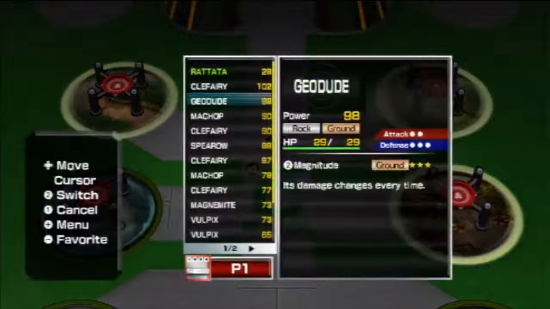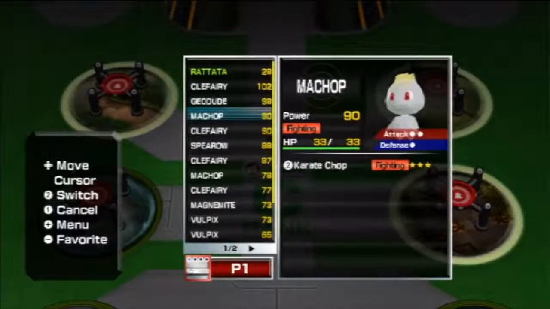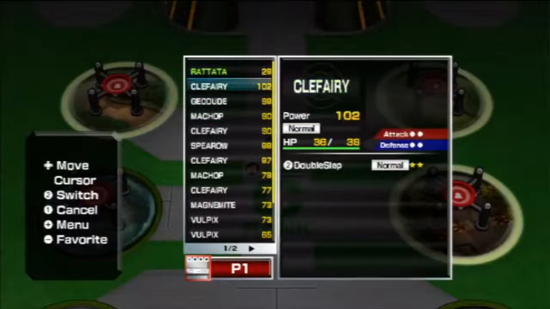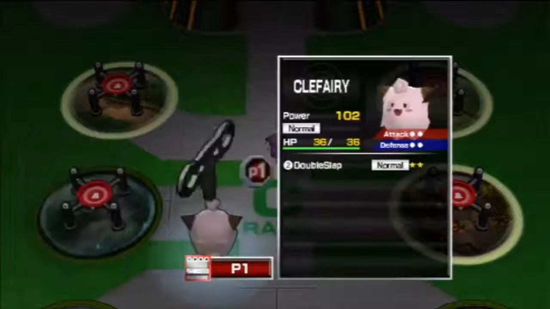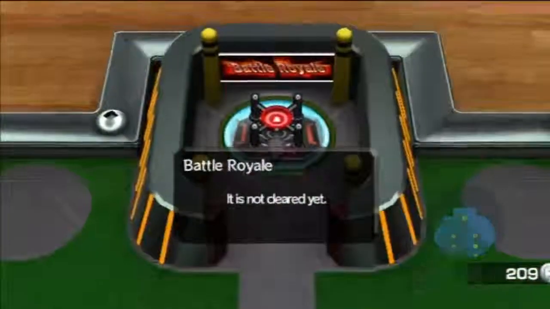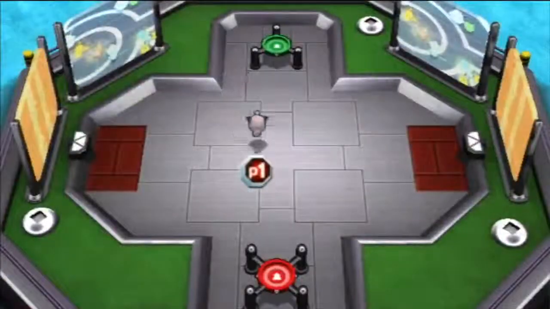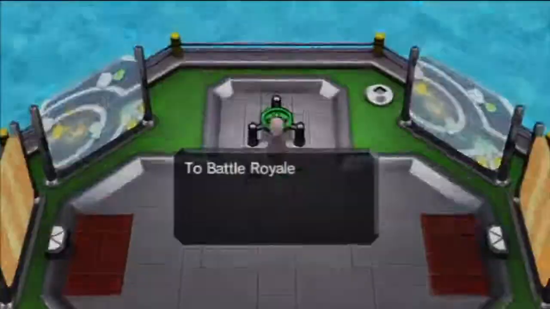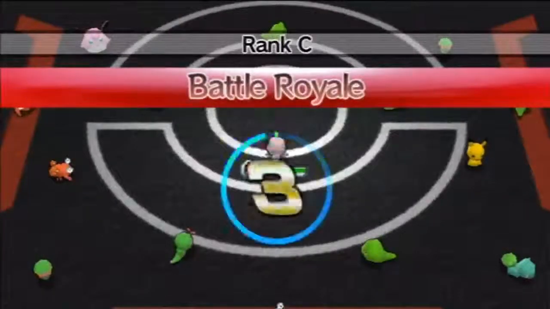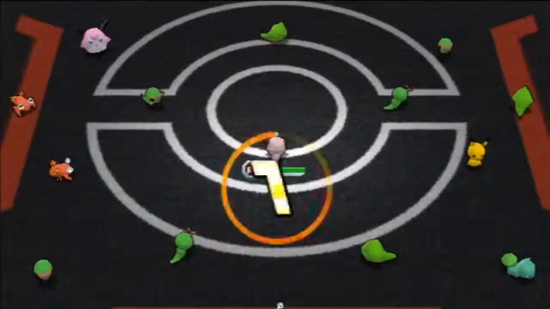So the most powerful ones that I have are these three. I would recommend using whatever the most powerful you have, so whatever has the most power. Double Slap is not terrible. The best moves to have, if you have a Clefairy or Machop, are Karate Chop, Double Slap, Pound. Magnitude is alright if you get a Geodude. Bite is okay if you have an Ekans.